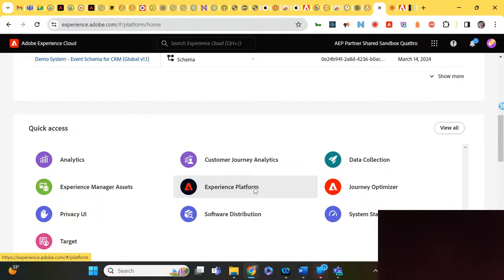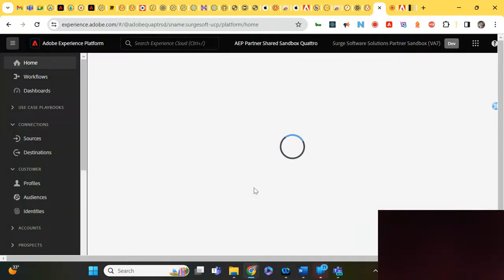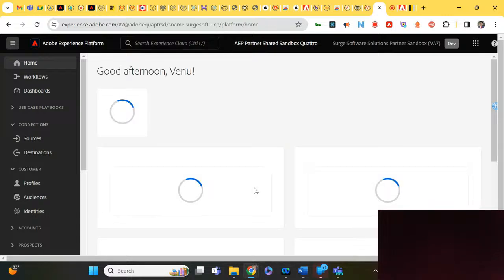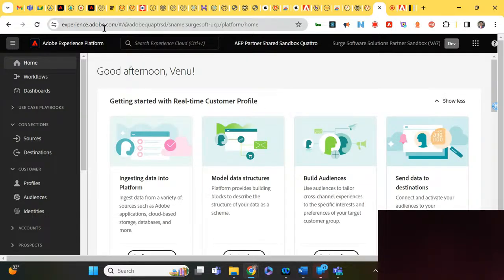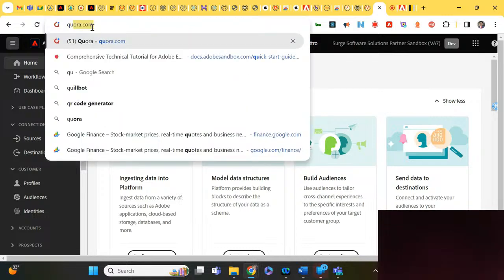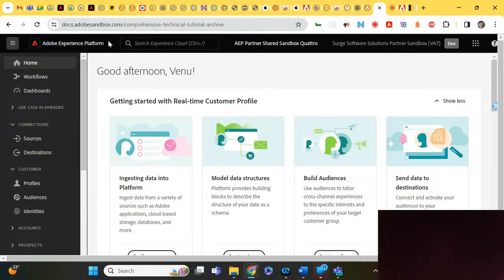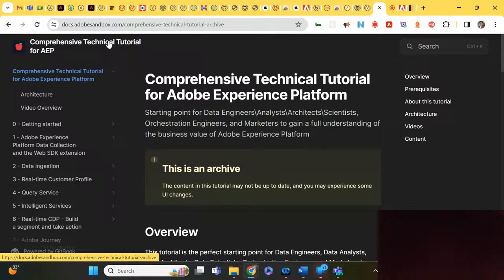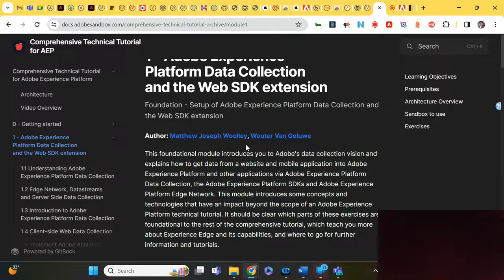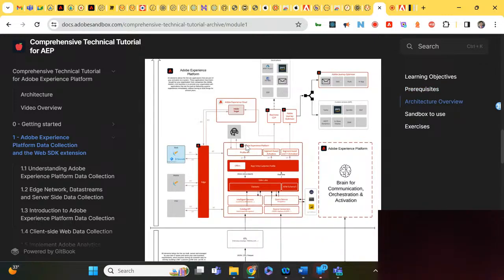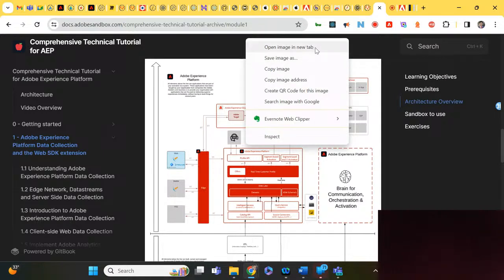I'll showcase one of the best things that can be done, if I have not showcased it to you previously. So Experience Platform is Adobe I/O driven, with Granite UI based APIs and data capturing elements running behind the scenes for the whole infrastructure which we are executing. Suppose, is my screen visible? Yeah.